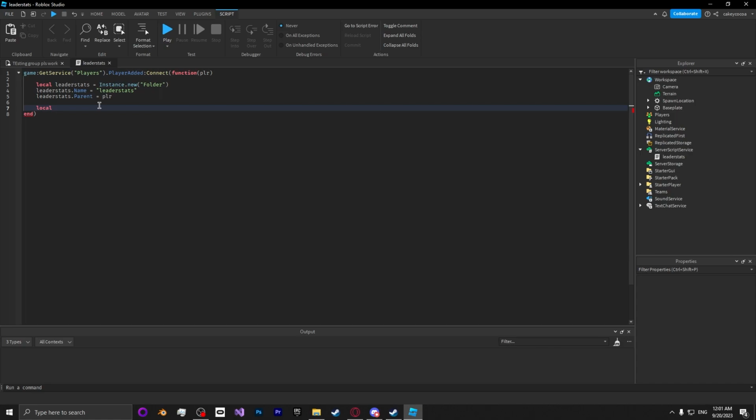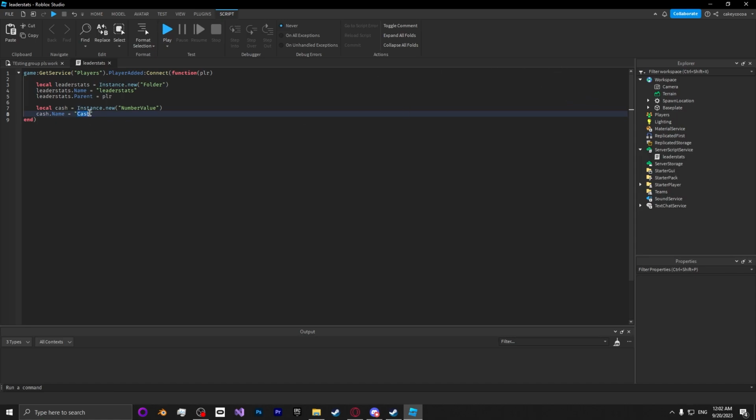So local, I'll name it cash, equals Instance.new NumberValue. Next off, you want to set the name of it. So Name equals cash. This is what the players will see at the top right of their screens.